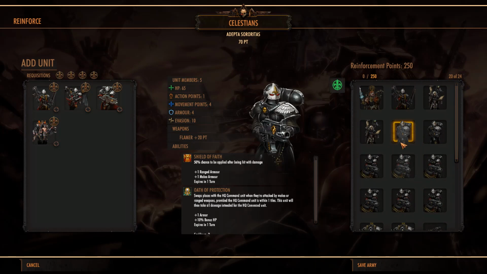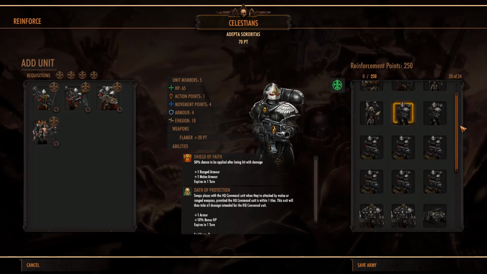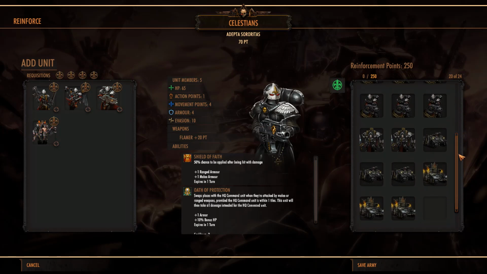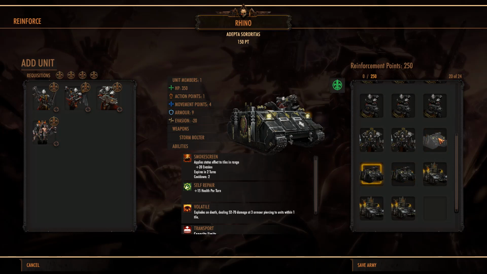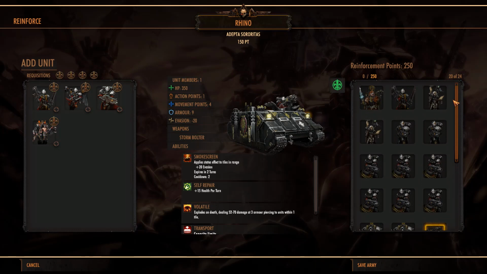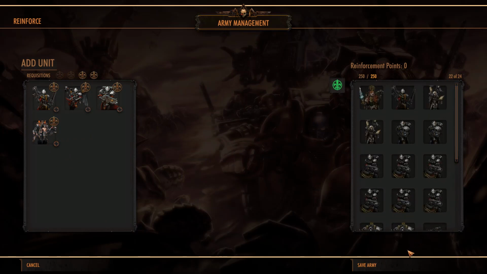I like to have full cohesion. I can't remember if having a cohesive army throughout the whole thing actually gives you any more score. I don't think it does, so if you're just going for score, you're probably just going to be spamming Rhinos and Retributors, to be honest with you. You wouldn't get the Immolators, you'd just get more Rhinos since they self-heal. But for the challenge, I think it's nice to go with the cohesive armies. But there you go. That's the general strategy for this build. I'll just get a couple of Penitent Engines, whatever.